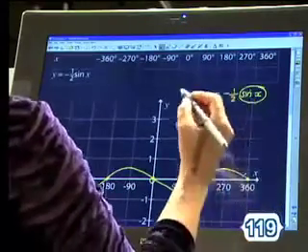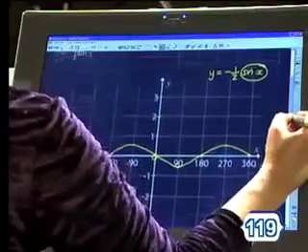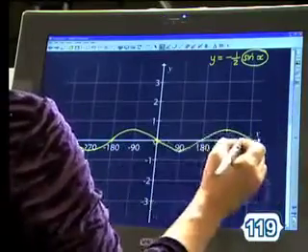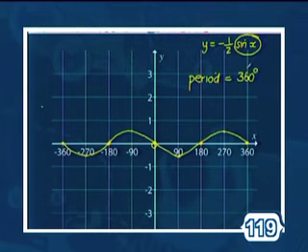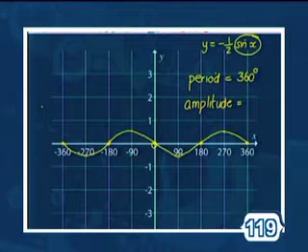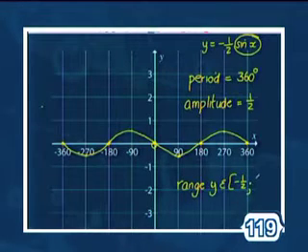Now, often they ask us to draw the graph and then to do certain characteristics from there on. So they might ask us what is the period, and of course we can turn around and say the period again is 360, and they might ask us the amplitude. And we're going to turn around and say, well, our amplitude is just the height of a bump, which is a half. And the other common question they ask us is the range. And, of course, the range is going to be from minus a half to a half.